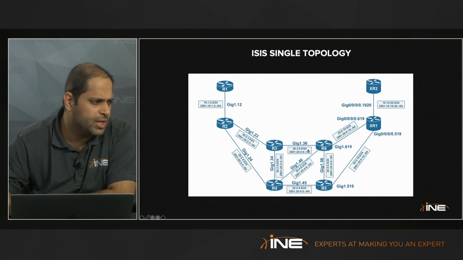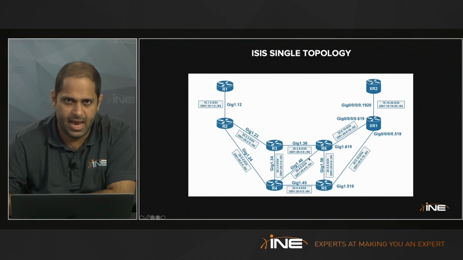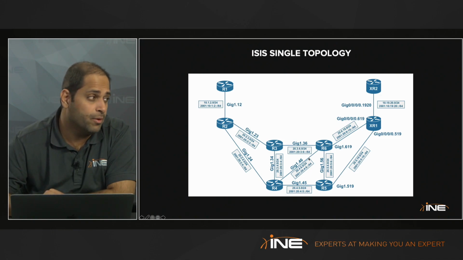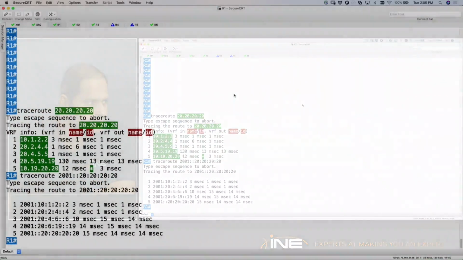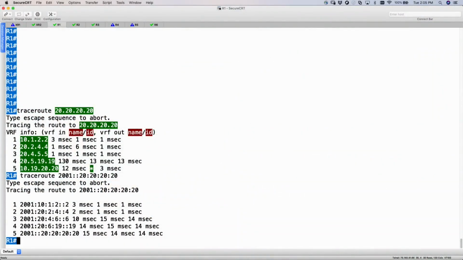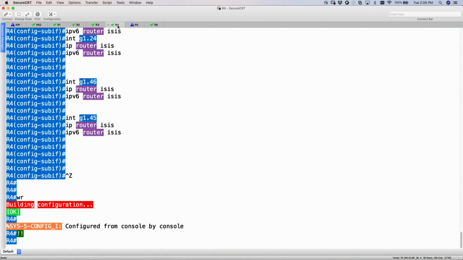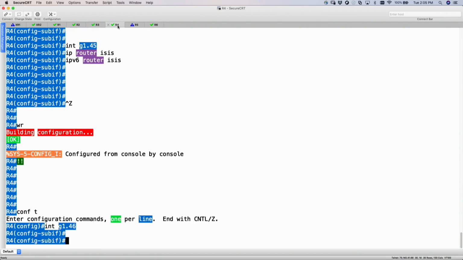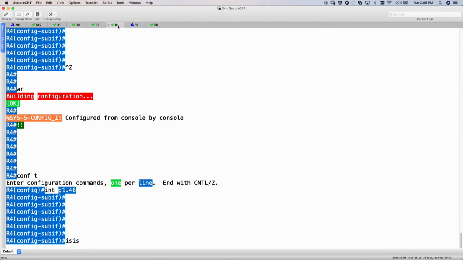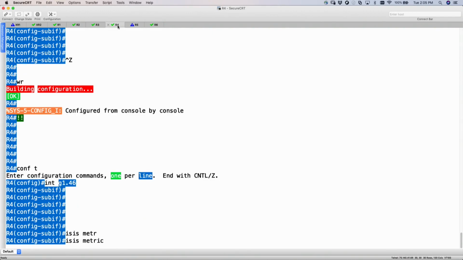So maybe I'll go and increase the metric of the path between 4 and 6 to be higher again, and at that point of time your IPv4 and IPv6 should be taking the same path, which should be the bottom path. So going back to R4, interface gig 1.46, ISIS metric is going to be, let's say, 20.